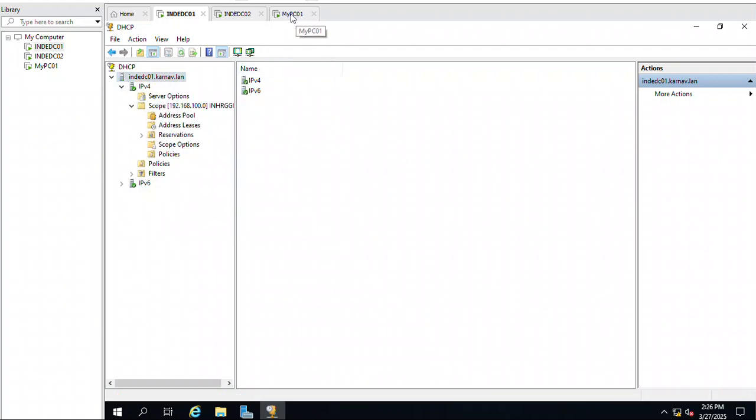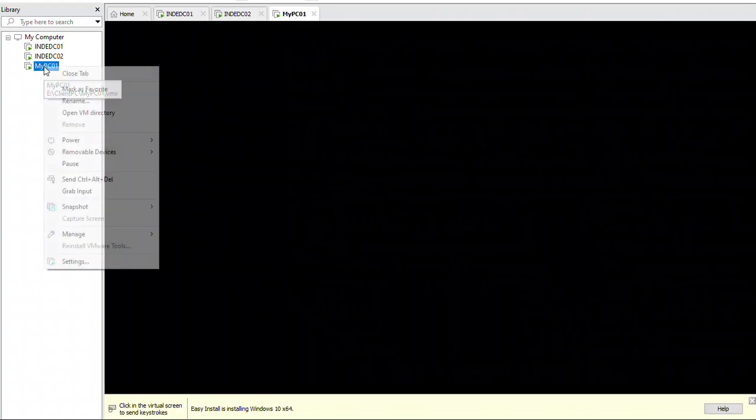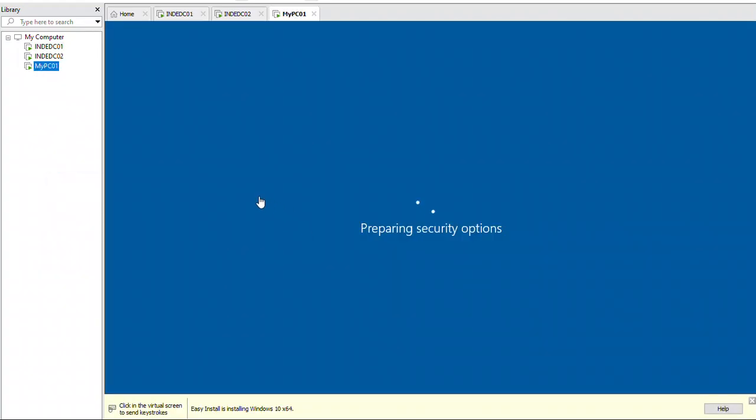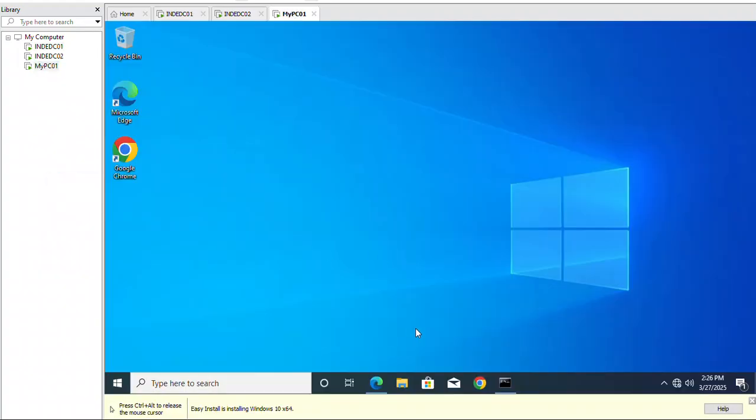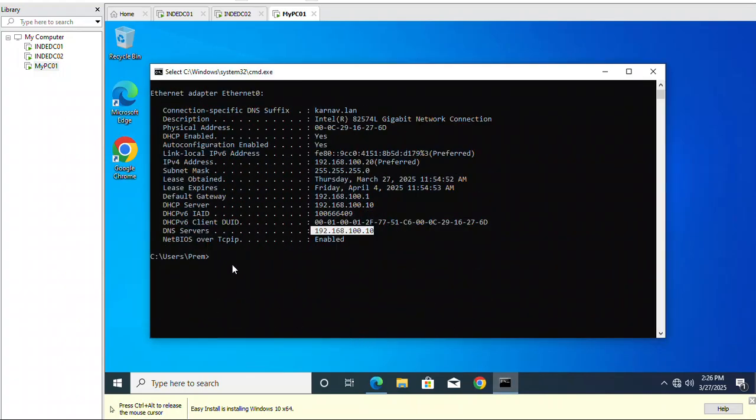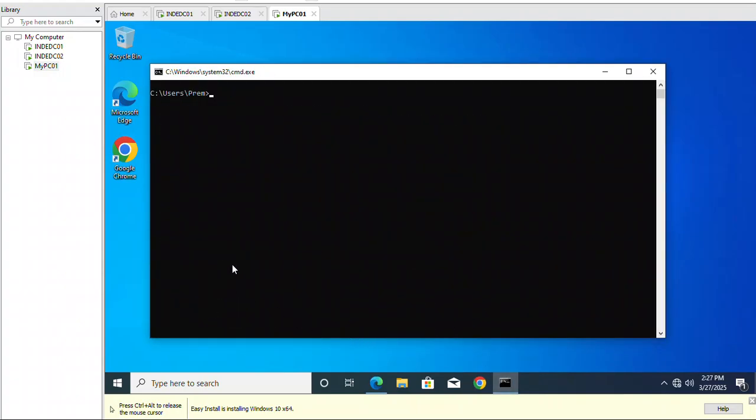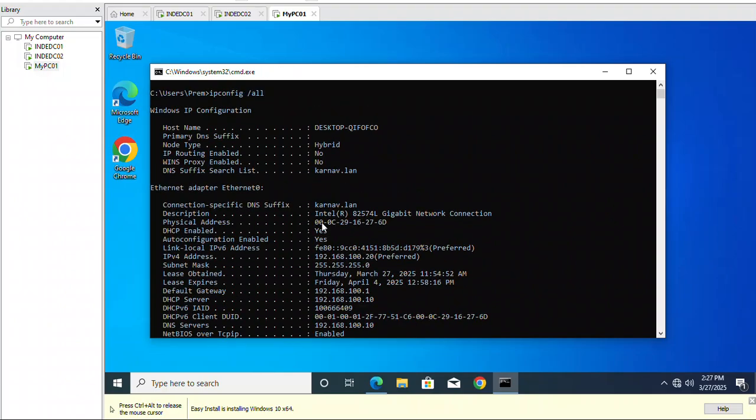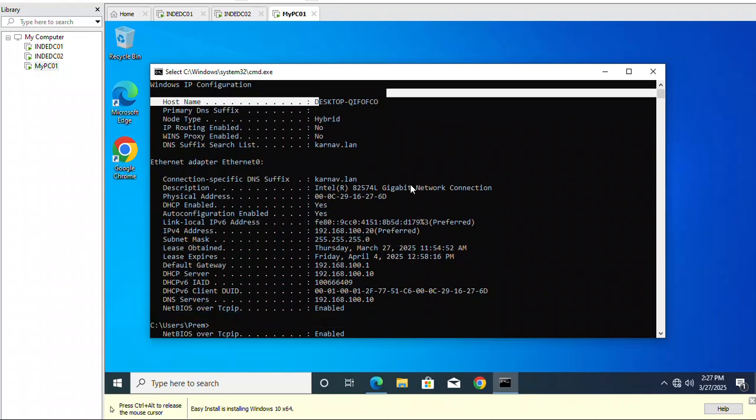So this is my one PC workstation, and I can show you that this computer is getting an IP address from this DHCP server. If you run this command, ipconfig space /all, then you can see this is the name of my new workstation.